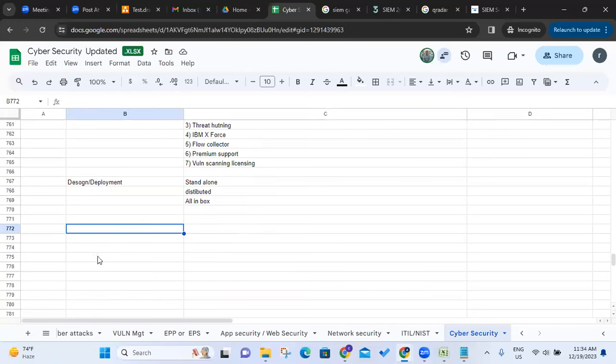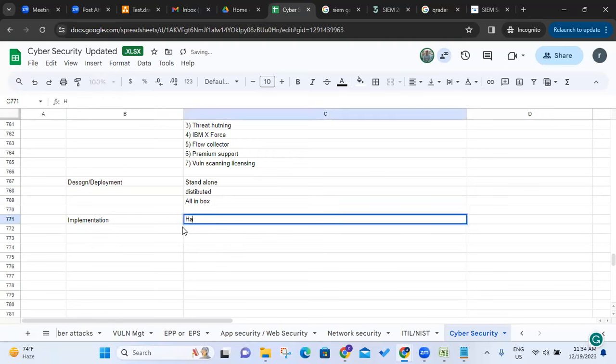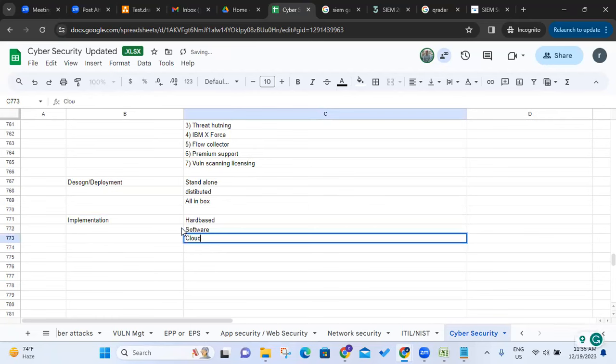So the next one is the second module, implementation wise. We have three different types. One is hardware based, second is software based, third is cloud based. Cloud based solution we can call QRoC.